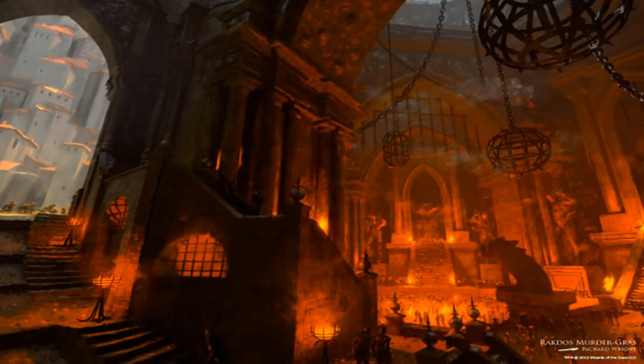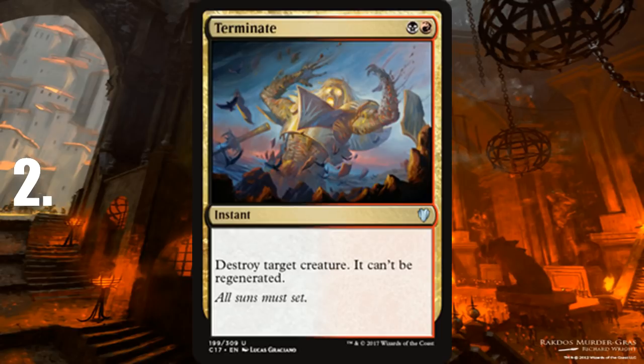Number 2, we have Terminate. Maybe not the strongest card on this entire list, but one of the most played cards between these 2 colors, without a doubt, if not the most played. All it is essentially is 2 mana in black and red to destroy a target creature. It can't be regenerated. At instant speed, this is pretty solid. It's not over the top.